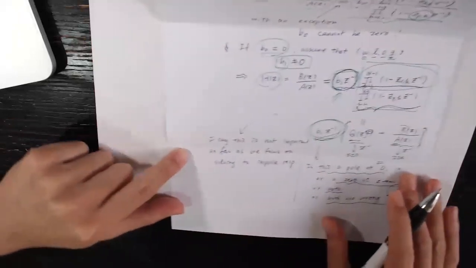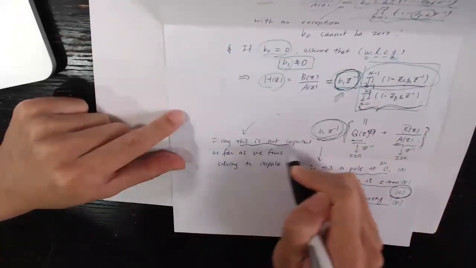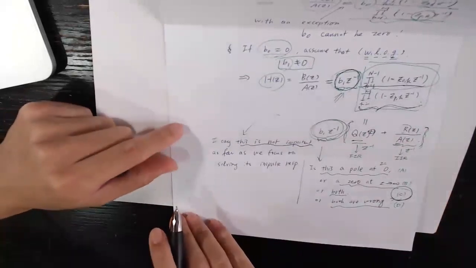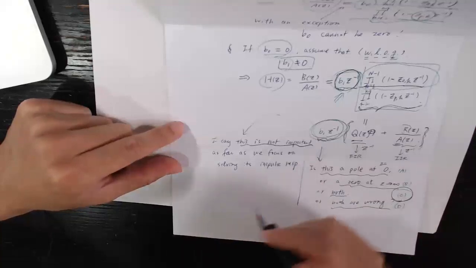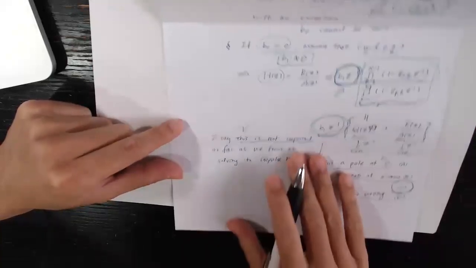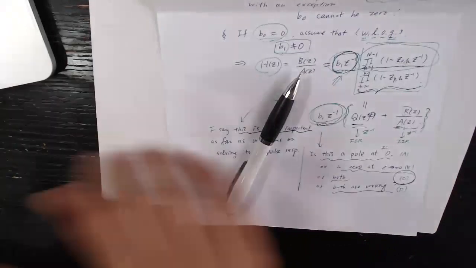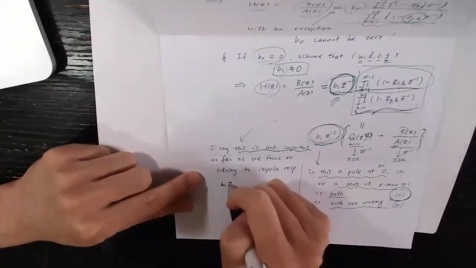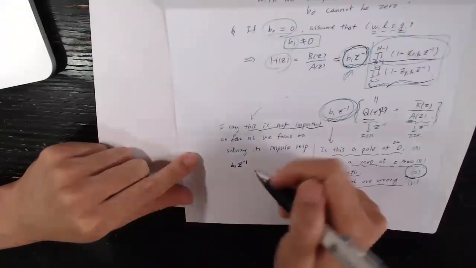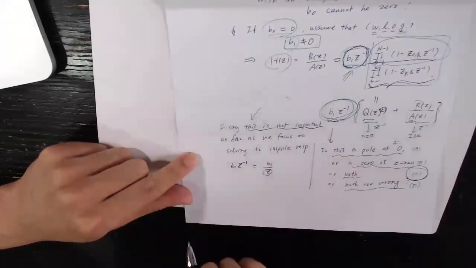My actual answer to this question is, this is not important. It is not important to call. So actually both make sense. We can call this a pole at 0 because, let's just consider B1Z inverse. B1Z inverse, of course, is B1 divided by Z, and there is a pole at 0.